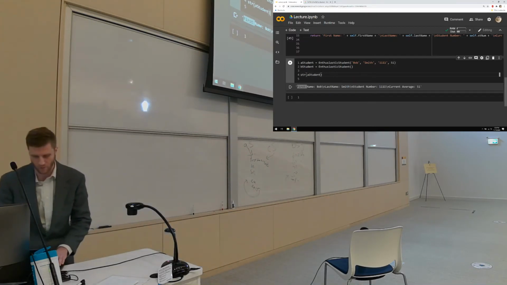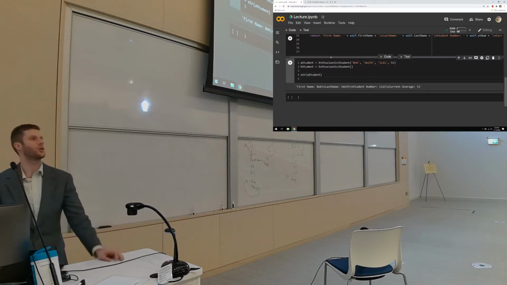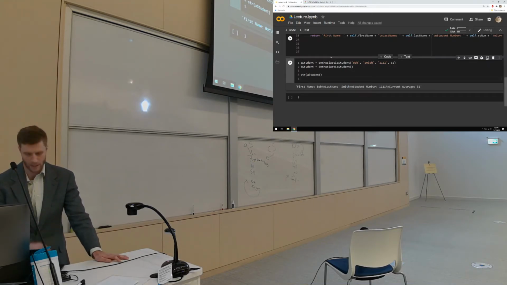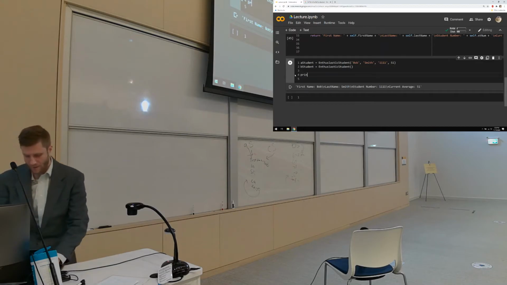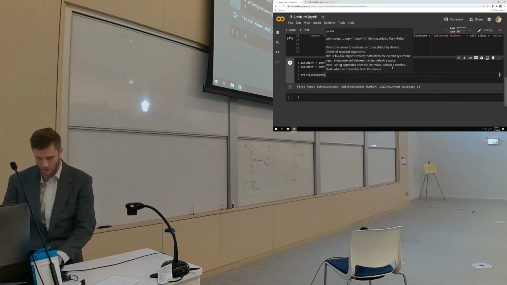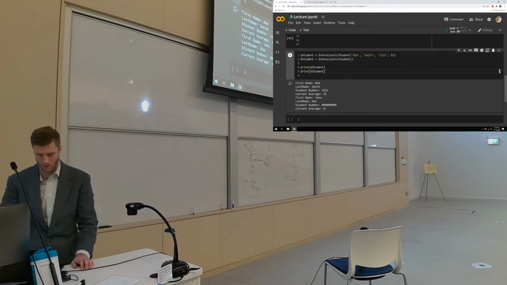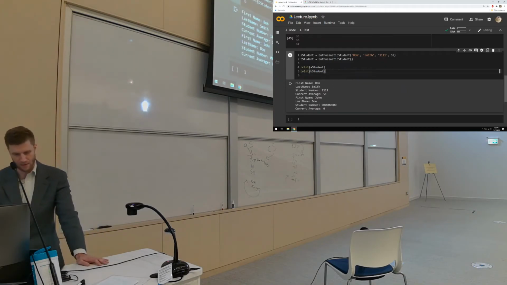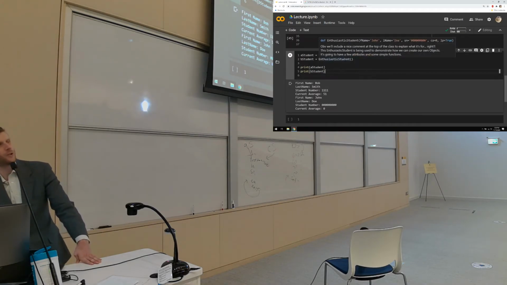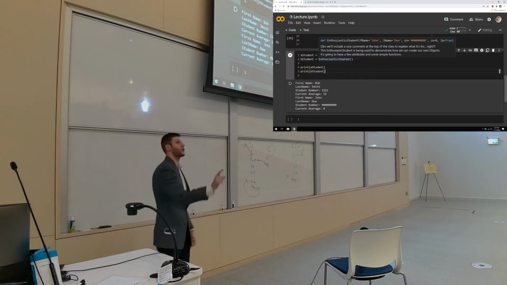Long story short, if you ever want to get a string version, just like how you can convert an integer to a string, we can convert a student to a string. And because print automatically will convert the thing to a string, we can just say print A student. We can print B student. Look at that. First name Bob Smith, blah, blah, blah. John Doe, blah, blah, blah. Cool. So repr is one of those fancy ones that will just run automatically in certain cases. And there's a lot of those.